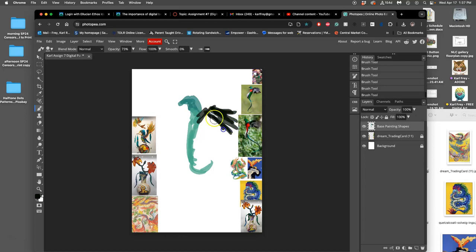And I try to have a lot of energy and spontaneity. And you see the pressure sensitivity of that brush. It helps these colors blend as I go. And by using a tablet and making it pressure sensitive, it allows me to do thick and thin strokes just with the pressure I put on the stylus without having to change settings or change tools. So to me, a good digital painting practice is all about just staying on the paintbrush tool for as much of the process as you can.